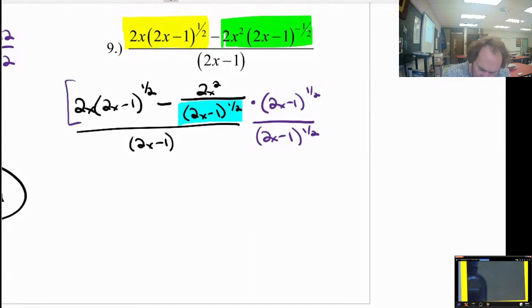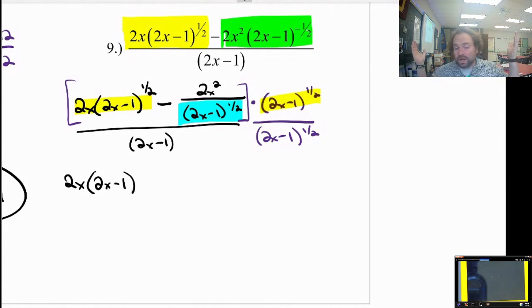Remember, this is basically a big distributive property on the top, but we have this yellow chunk times 2x minus 1 to the 1/2. And that's actually really easy to deal with, because what's going to happen here is 2x minus 1 to the 1/2 times 2x minus 1 to the 1/2. We're actually just going to add those exponents together, and 1/2 plus 1/2 is 1. So we're going to have 2x times 2x minus 1. And that's it. It might be worth just writing to the first power here to drive home the idea that 1/2 plus 1/2 is 1, and that's what we did to get it there.